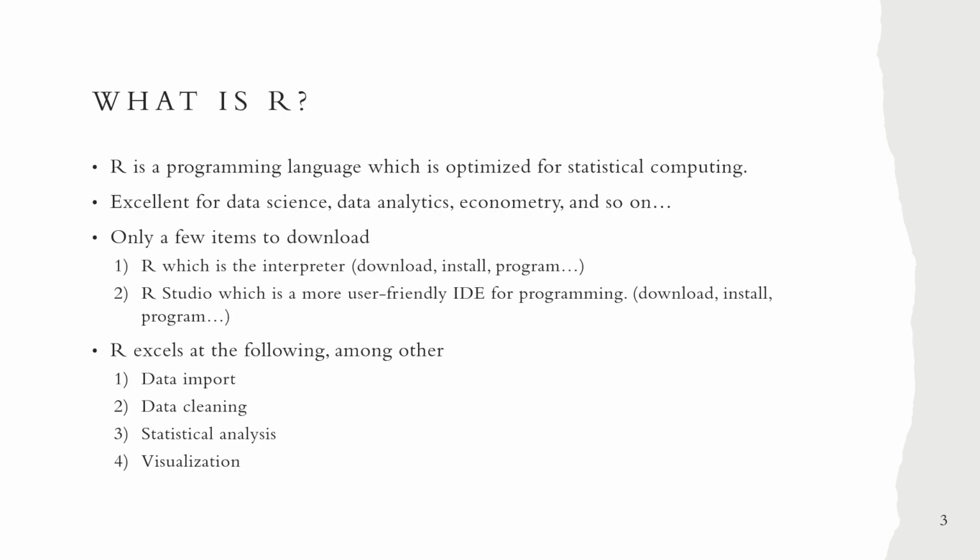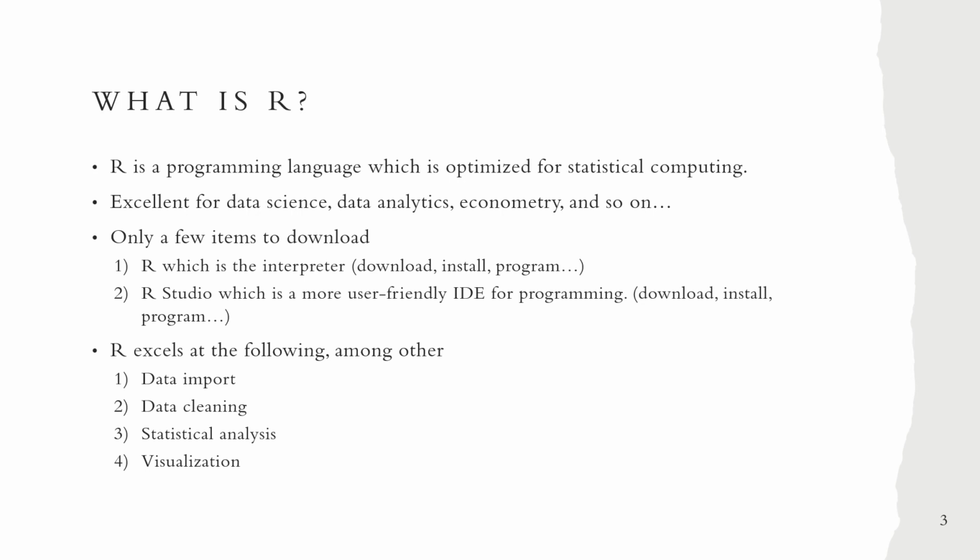And now you might wonder, okay, what is R actually? Well, it's a programming language, and it's very well used within statistical computing. For example, if you're going to be a data scientist, data analyst, econometrician, or working with time series data in finance, or if you're going to work with machine learning and AI, then R is a very fast way to do just that.